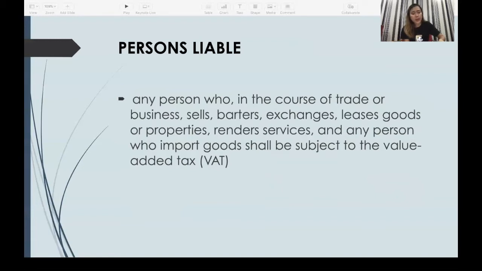But what is happening is that the seller is passing the burden to the consumer. Let's make a scenario. You're going to buy a burger in a famous fast food chain. The burger costs 100 pesos. Now, you're supposed to pay 100 pesos. But because there is a value-added tax that should be shouldered by the seller, pinapasa ito sa end user or sa consumer, then instead of paying 100, it will become 112 pesos. So if you're going to ask who is the person liable for VAT, then the answer would be the seller. They are just passing the burden, not the liability. So still, the liable is the seller. Unless it is importation, then it is the importer.